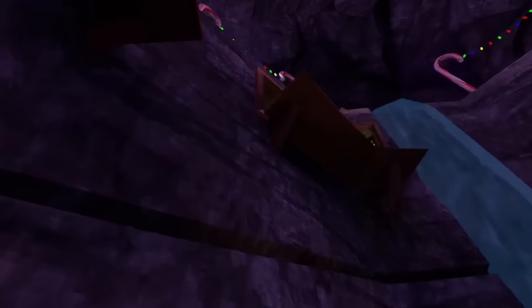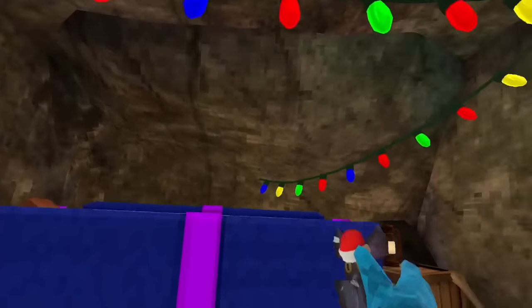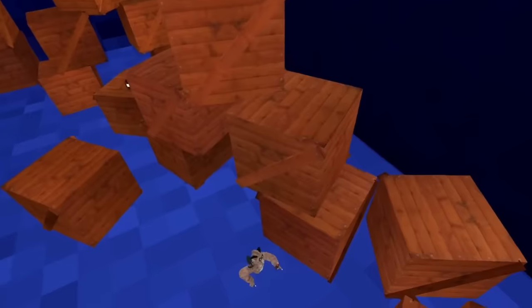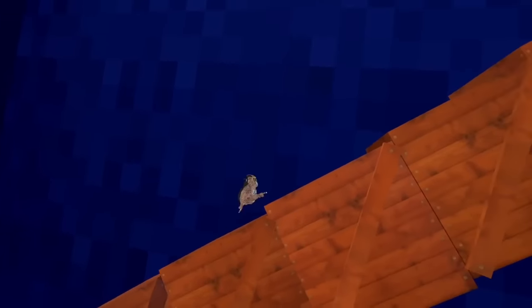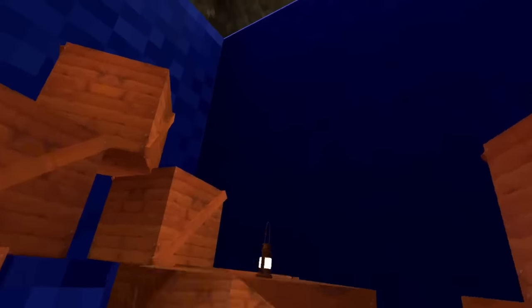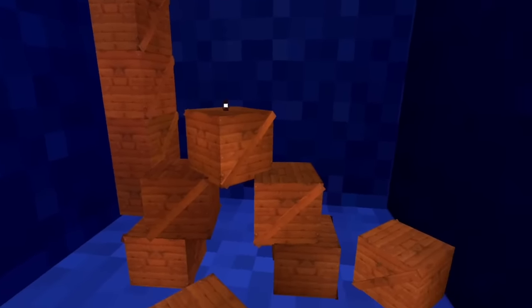Yay! Let's see what else there is. Let's go up here. Wow. Ooh. It's Matt! Matt has a Christmas hat on! Ooh. What's this thing? Wait a second! Whoa! Matt! No! I remember what this is! Okay, so I don't know if you remember, but 1 year ago, this was actually in the Gorilla Tag Files asset. What the heck? Yeah, I don't think we're finding Matt, but anyways, this is cool. Okay. Wow. Guys, look at the lantern!